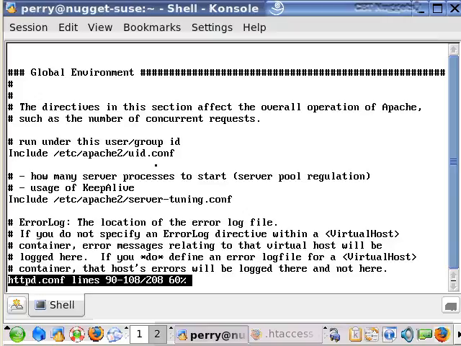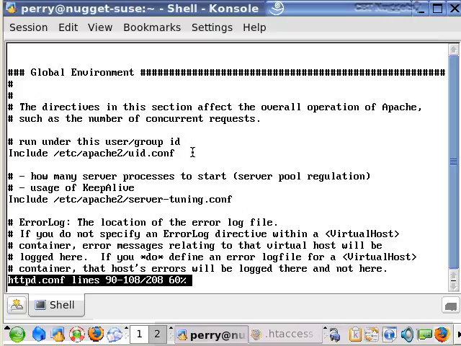On SUSE Linux, what they've done instead is they created another conf file called uid.conf, and they just included that conf file. And basically all the include does is copy the conf file right into this particular spot, like when it's trying to process this configuration file. And the reason that SUSE Linux does that is because httpd.conf can be very long. And if you're looking for a particular directive, it can be quite cumbersome to go through this file line by line and find it. If you know the exact name of the directive, you can search for it and find it just fine. But if you're new to Apache and you're looking for a particular directive and you know what it's about, what it's supposed to set, but you don't know the exact name of it, it can be kind of a pain to find.